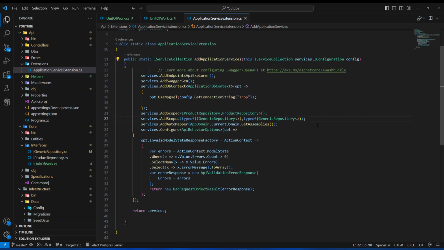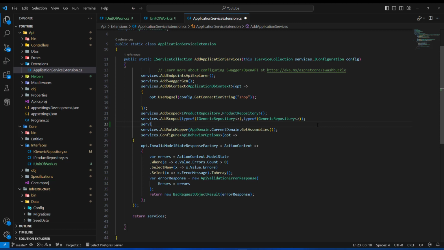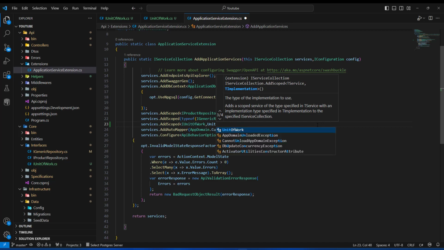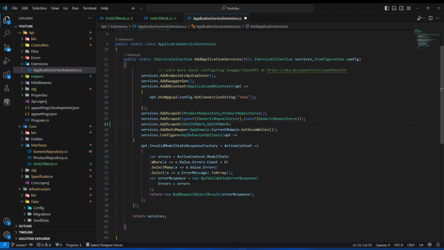So I'm going to go down here and I'm going to say services.AddScoped, and I'm going to say IUnitOfWork, and I'm going to add the implementation class as UnitOfWork, like this one. All right, and that's it.